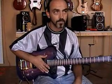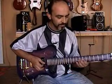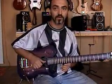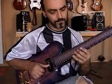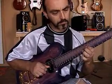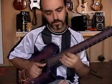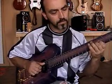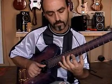Just one turnaround that is pretty cool, and I think I copied this off Stevie Ray Vaughan. When you go up to the turnaround in E and then back down to D, you can run up all the way to the 12th fret and play this little riff. Let me get a little close up here. Here's the riff, right off of an E chord form.